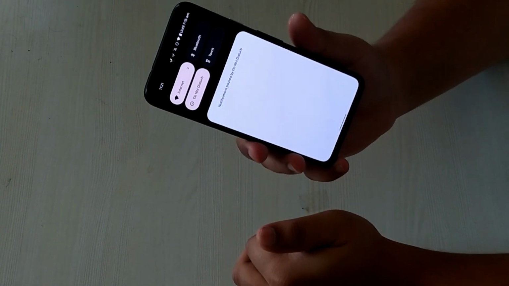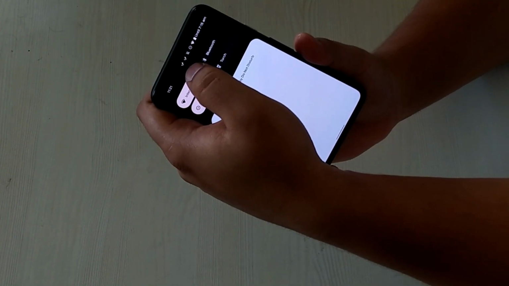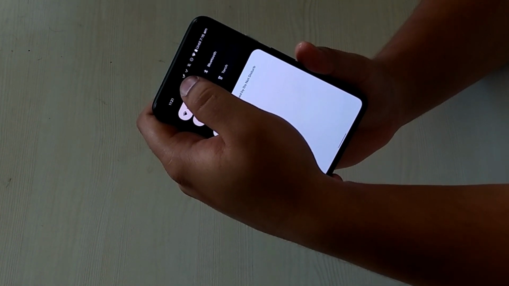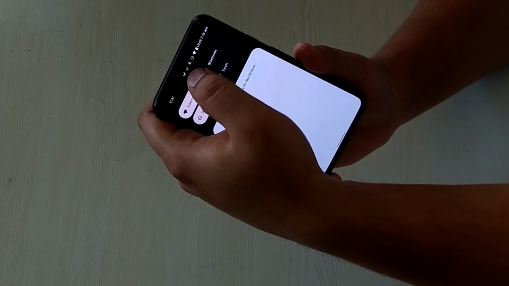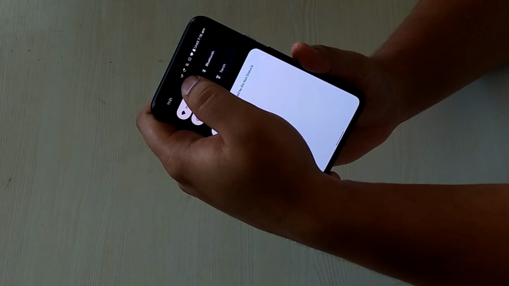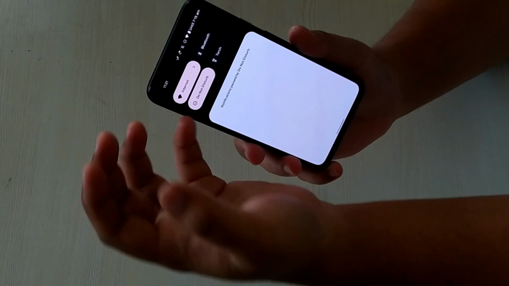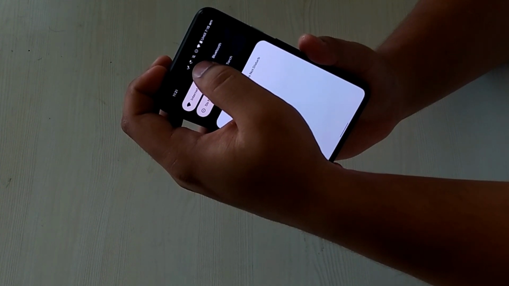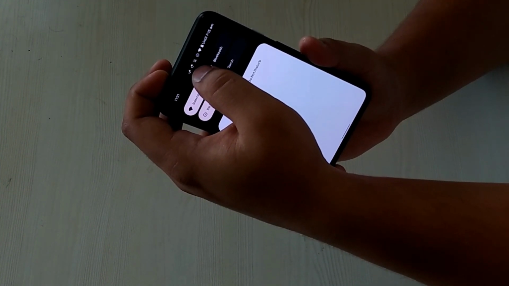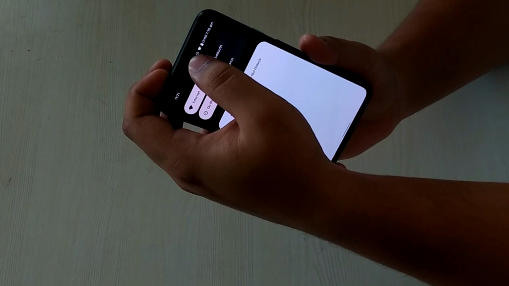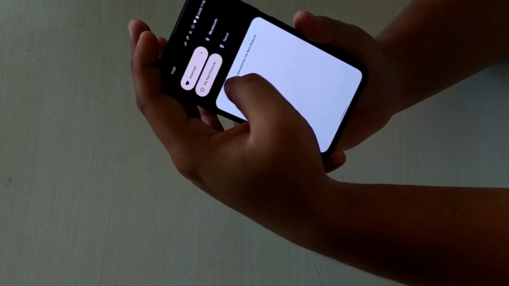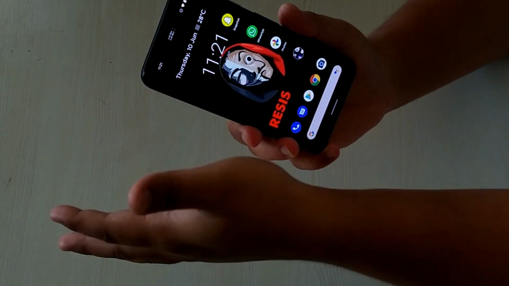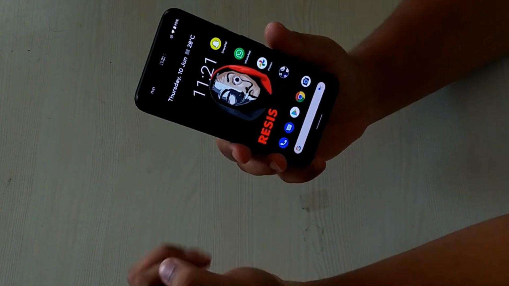This telephone icon and the network indicator are the new indicators for the network, and this is how it appears for Wi-Fi calling. So this is the call and this is the Wi-Fi symbol. That's how it appears, but this is not good, to be honest, at least from my point of view.